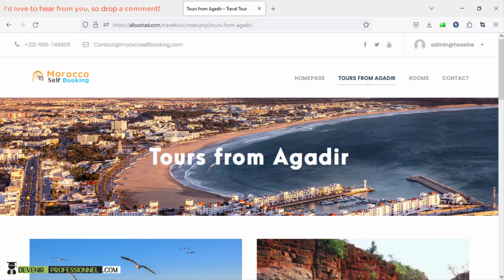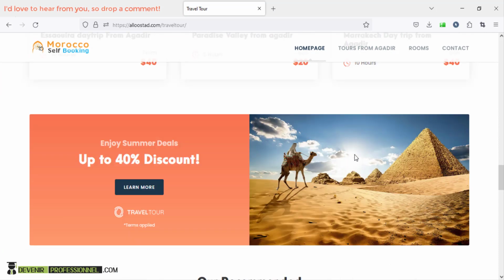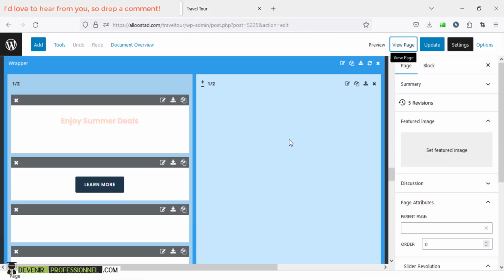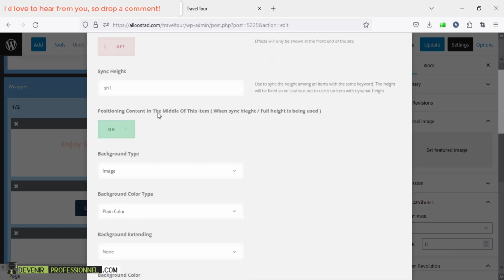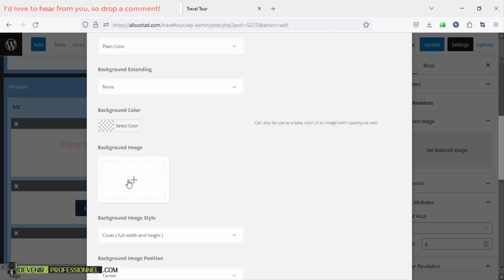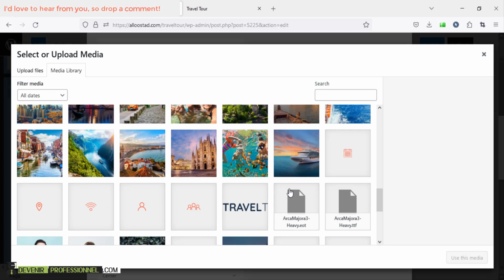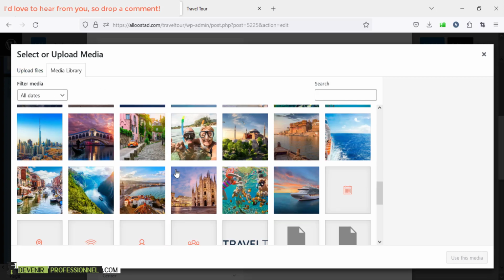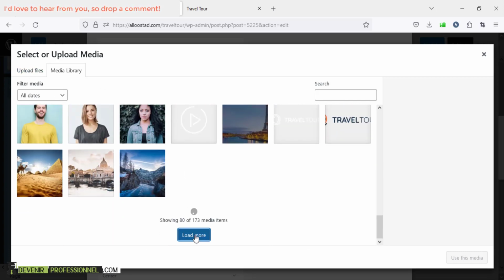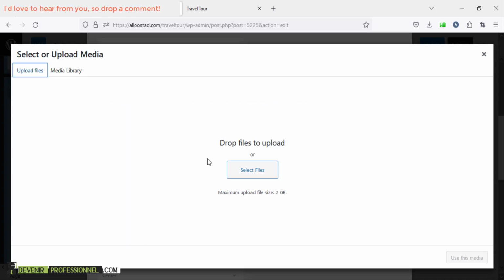Here now we need to add, for example, if you have your best product, you can add your image. I will add an image. Here it's just an example. We look for another product, or I can upload my image.